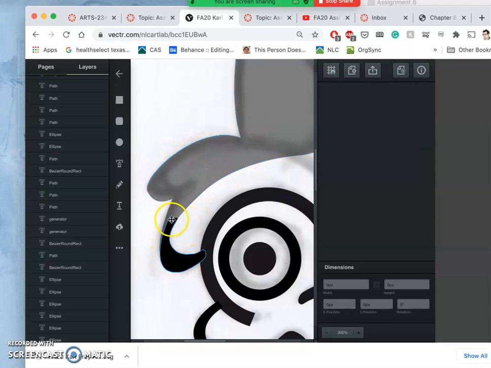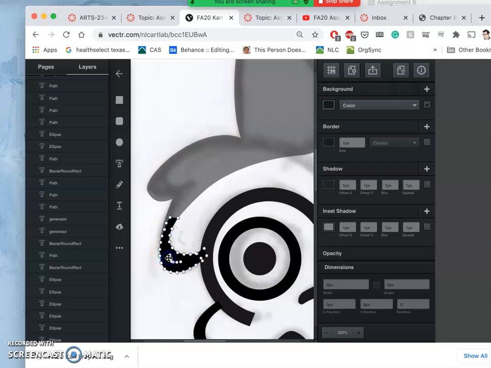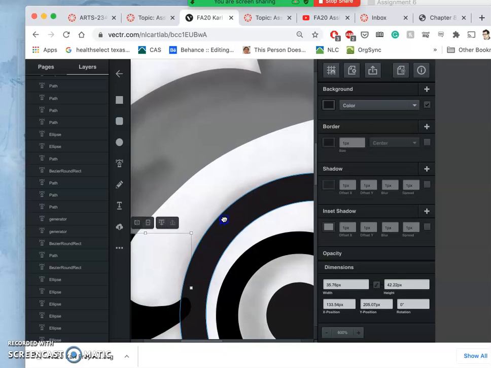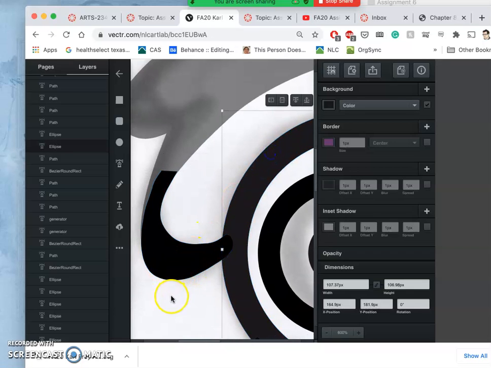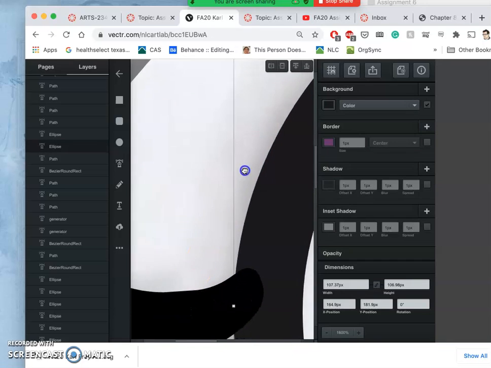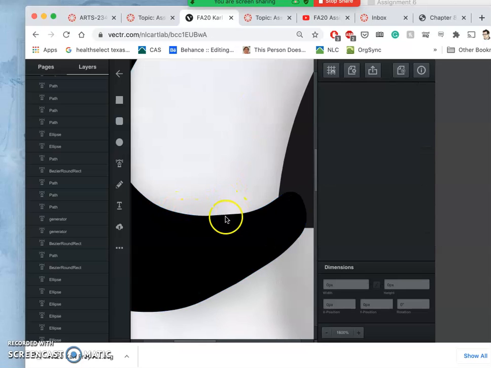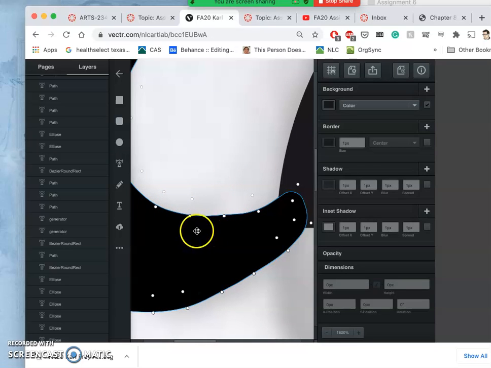Just like I used the pencil tool to add here. Now I could use the pen tool and do all those curves, and that's actually a better idea because there's a lot there. But if I use the pencil tool, notice it will just create a lot of extra anchor points for me. And though that can look good from a distance as a really clean logo, you don't want your curves to be the slightest bit wonky. And what the pencil tool gives you is either lots of straights or curves that are slightly wonky. So then you have to spend a lot of time getting in there and smoothing them out.